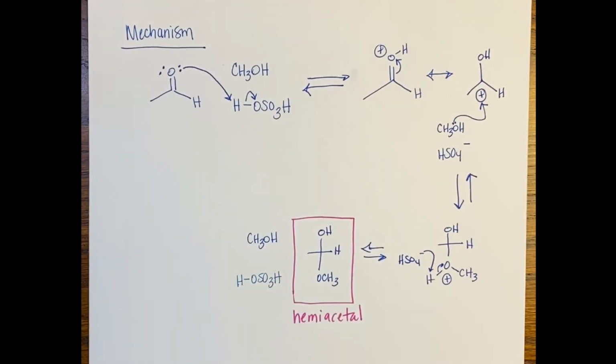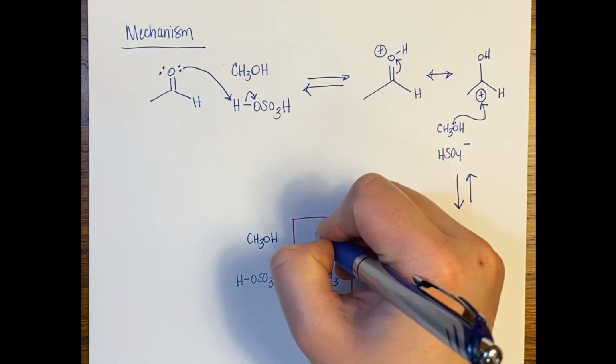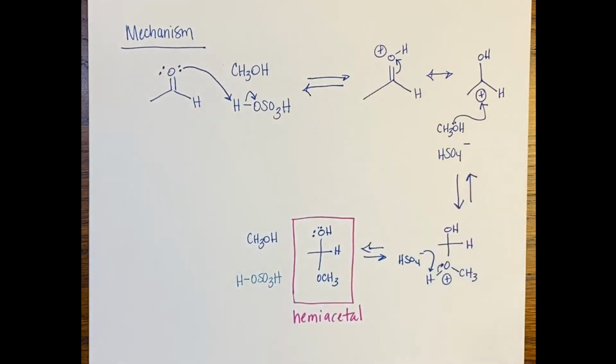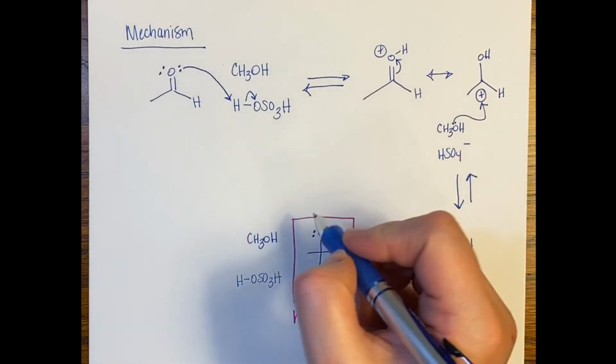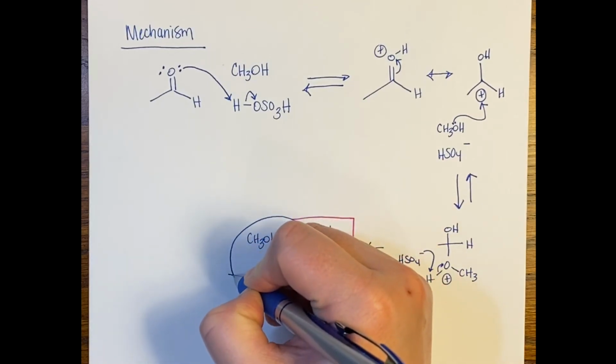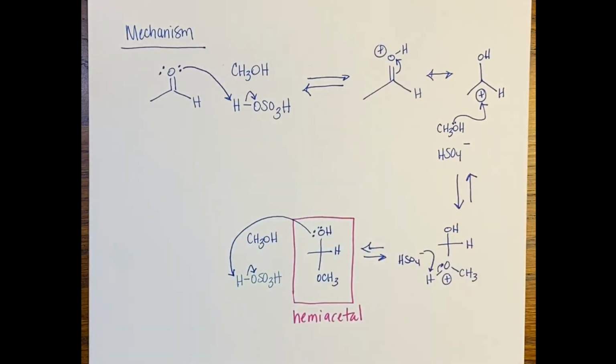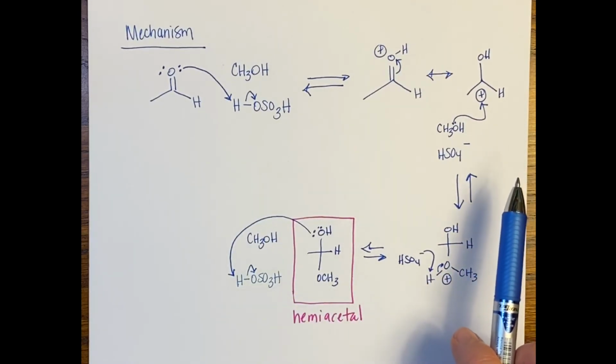So methanol is not going to help us quite yet because we can't do an SN2 attack at that particular carbon. It's too sterically hindered. So the next thing that has to happen is we have to have this oxygen of the alcohol in the hemiacetal pick up a proton from that molecule of sulfuric acid. Now remember that these reactions are very much driven by equilibrium. So in the same way that this oxygen needs to pick up that proton in order to get us to that acetal product, this oxygen is also about equally as likely to pick up that proton and send us back to the beginning of this reaction as well.